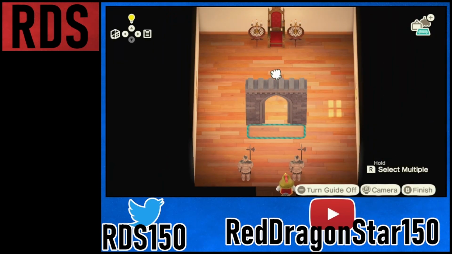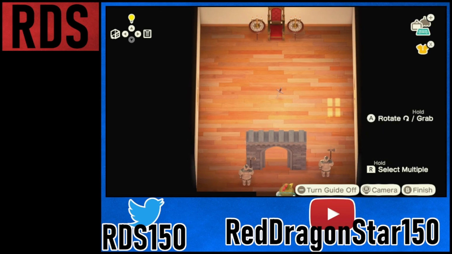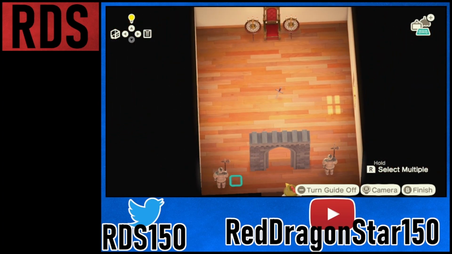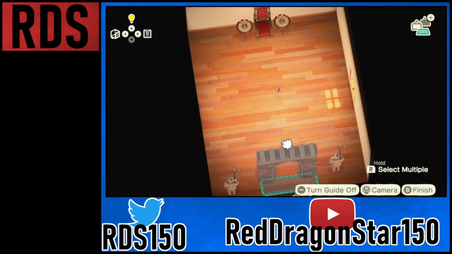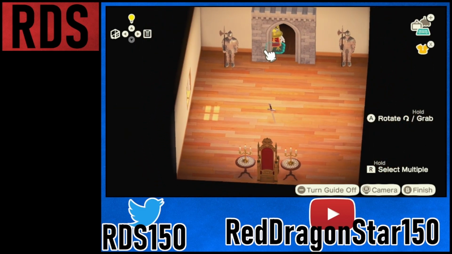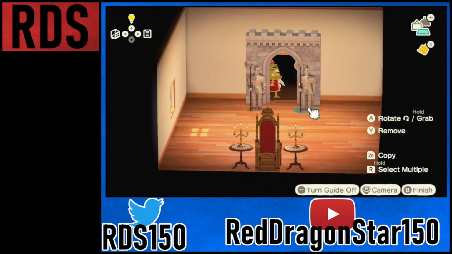Sure, I'll have a castle gate in the front as well. Oh wait, that won't be symmetry. That will ruin the symmetry. Maybe, actually, I don't know. Never mind. We're good. Yep. Okay. Right there.